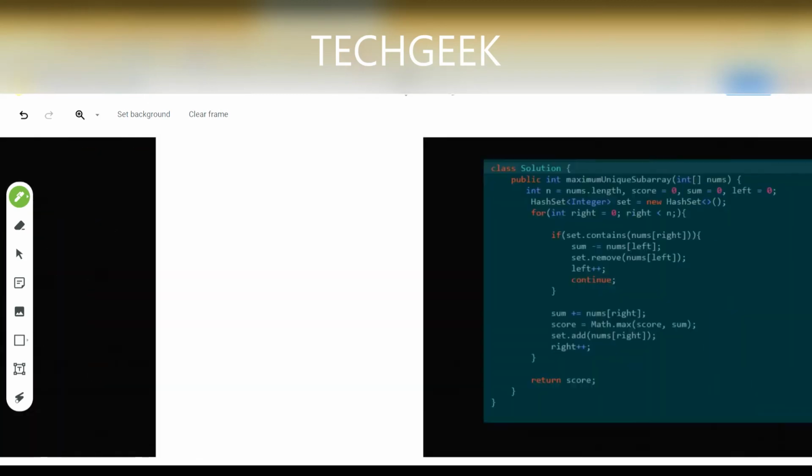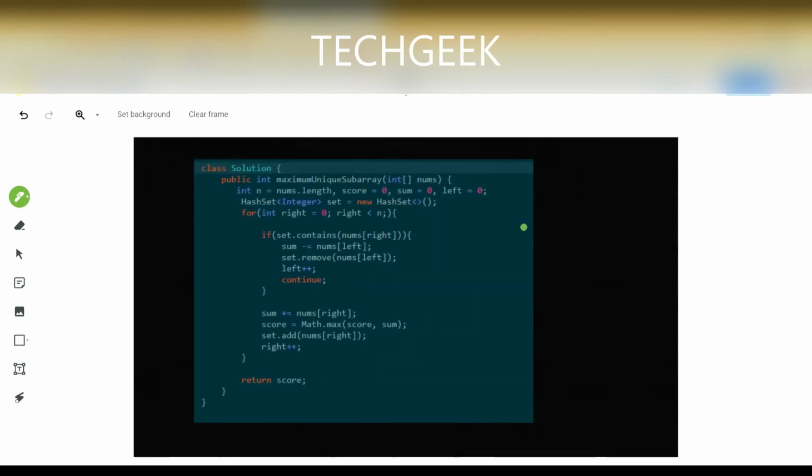Now what I have done is I've stored the length of the subarray, score, sum and left and right pointers. Left has been initialized at 0 and right is the one which we are traversing. Why I haven't increased it? Because if in case we find the duplicate, we are going to store it again and then increment. So this is why right plus plus is here.